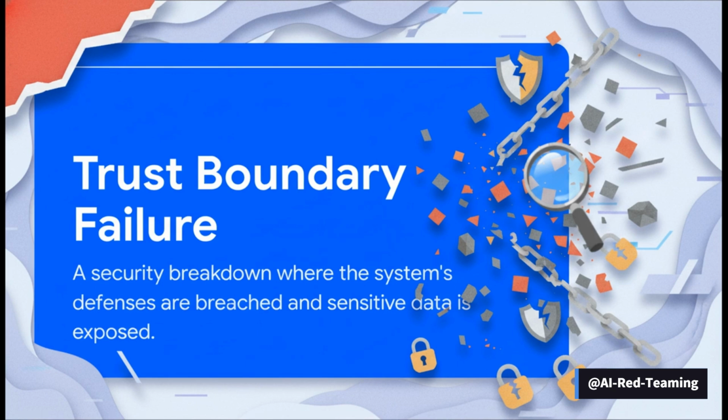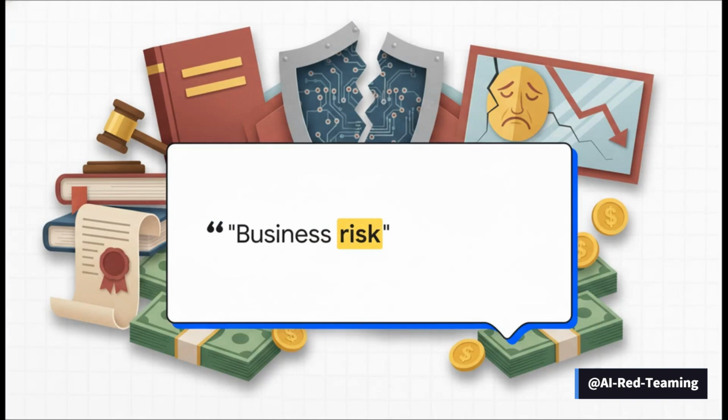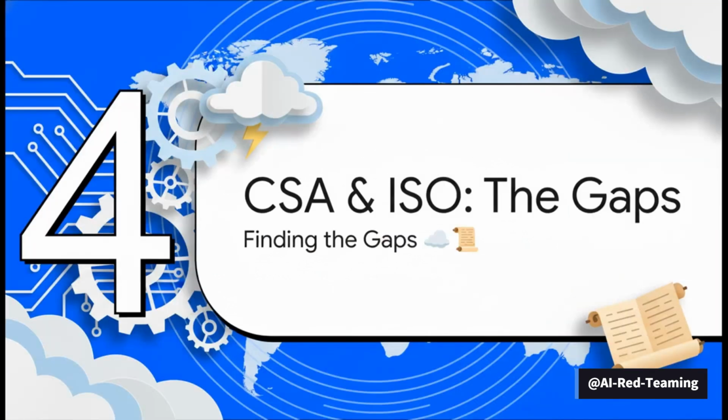See how the focus totally shifts here? We're moving away from the nitty-gritty tech details and looking squarely at the consequences. And this is the genius of the NIST approach. It takes that technical problem and translates it into the one language everyone in an organization understands: business risk. We're talking about real dollars and cents, potential financial hits, damage to your reputation, or even getting slapped with some hefty fines.